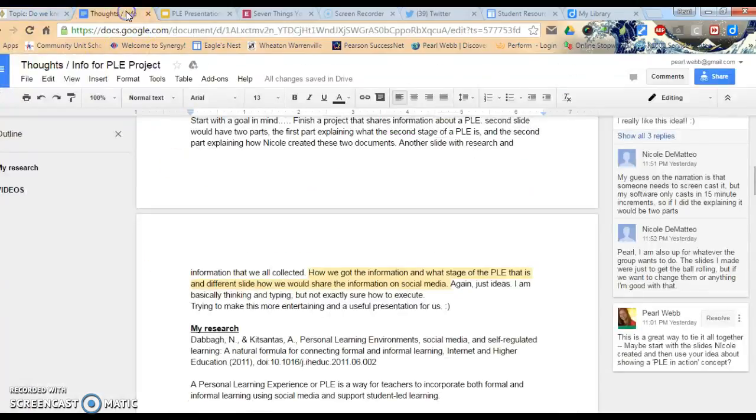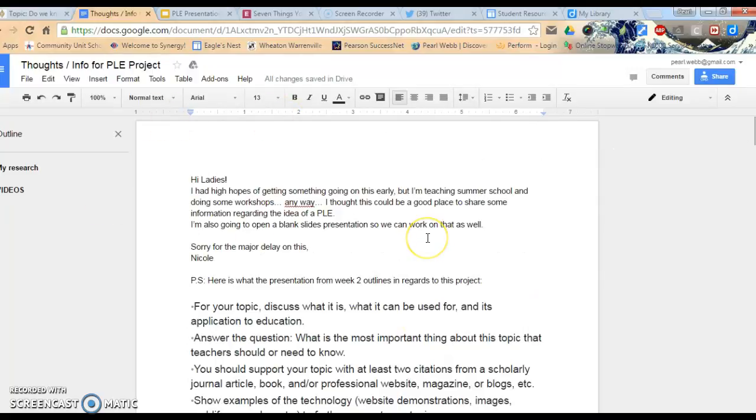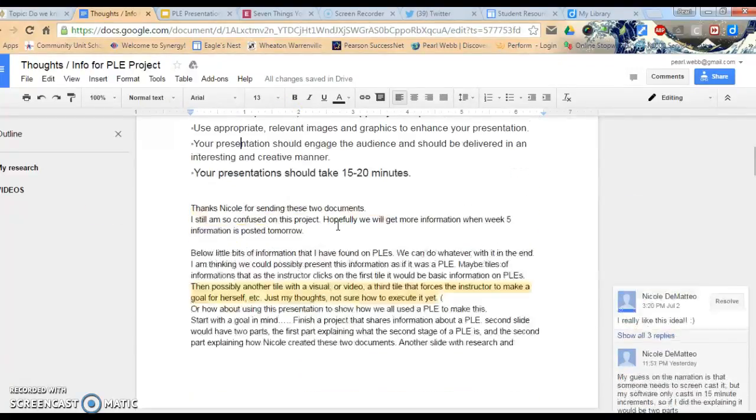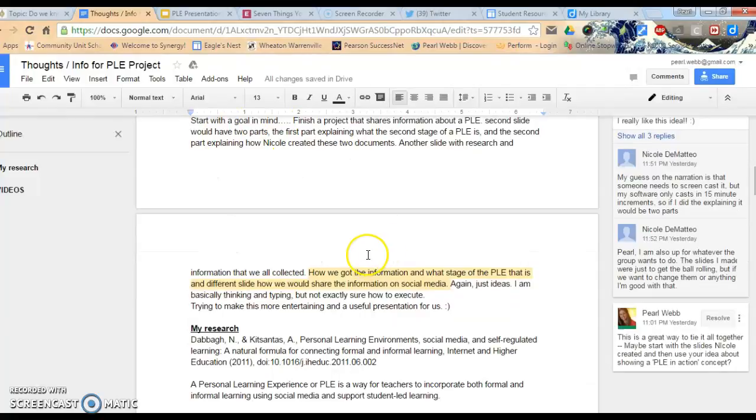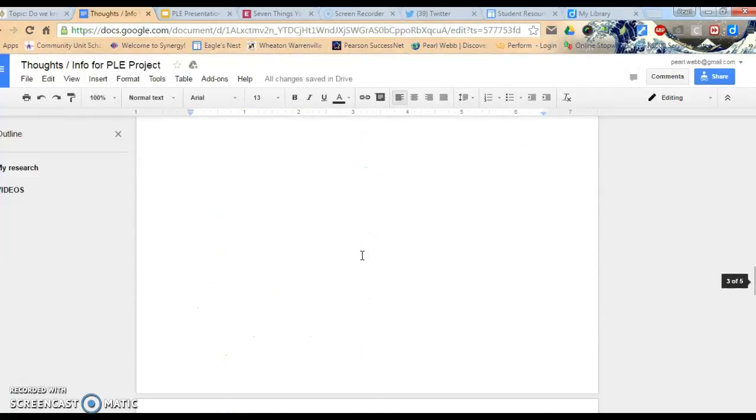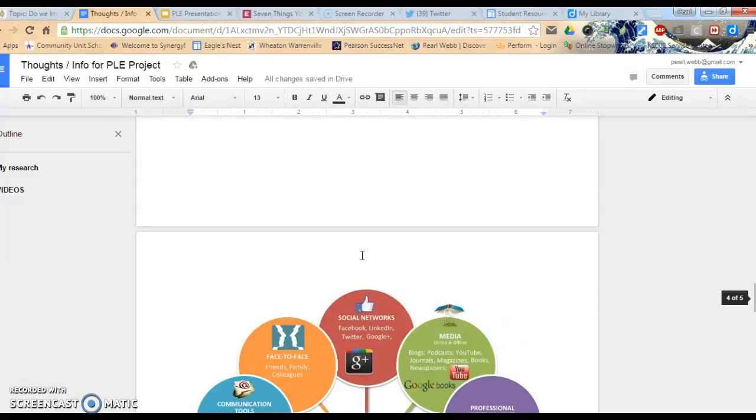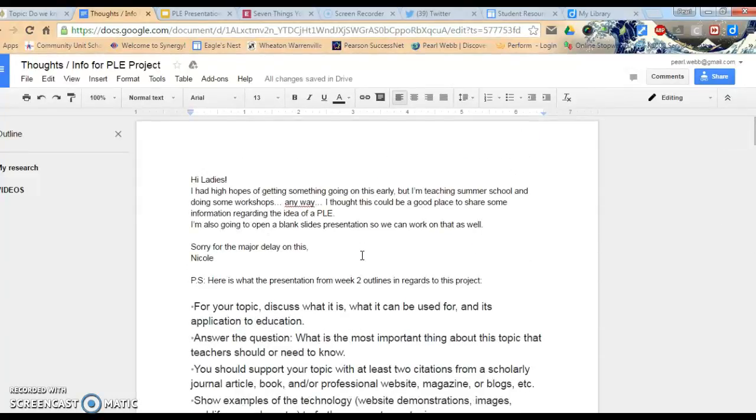From there, after we shared our Google emails, we were able to go into the Google Apps suite and create a Google Doc. The Google Doc allowed us to review what the expectations were for the project, share some ideas of where we thought it was going to go, as well as some research that we had found that we may want to include within our presentation. Again, Google is a great aspect to a personal learning environment because so much of it you are able to customize to your needs as a user.